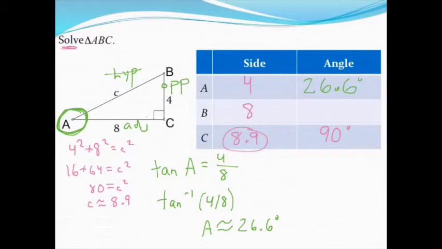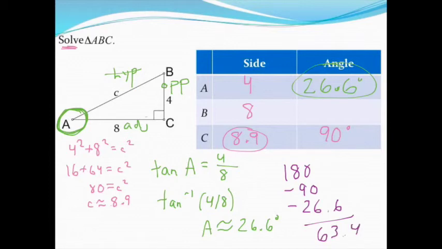And just one more thing to find, and that's that remaining angle. Well, at this point, you know 2 of them, so you might as well use your knowledge that angles in a triangle add up to 180. So 180, I'm going to subtract off the angles I know. I was given the 90. And I'll subtract off the 26.6 that I know. The remaining difference is going to be about 63.4, so that must be what my final angle is. So 63.4 degrees, and voila, I've solved another triangle. I know the lengths of all 3 sides, and I know the measures of all 3 angles.